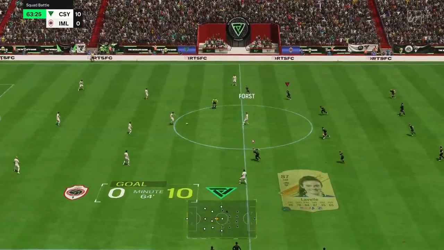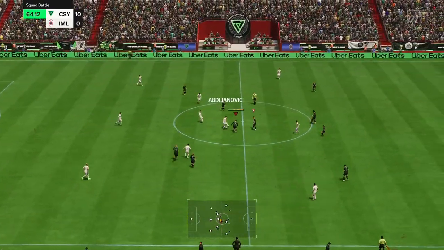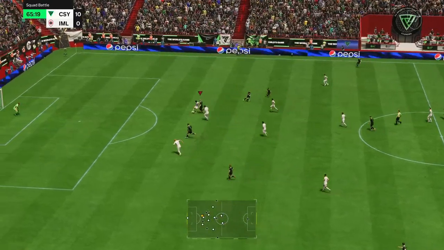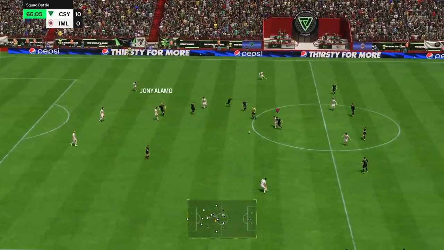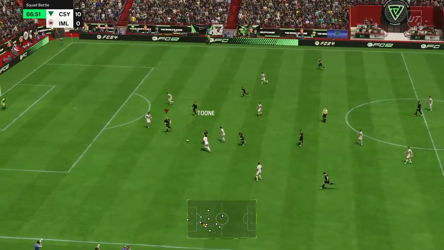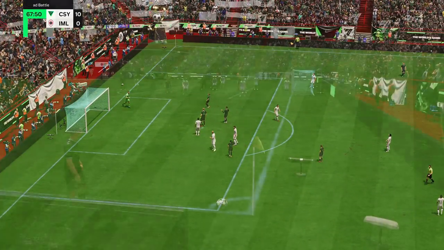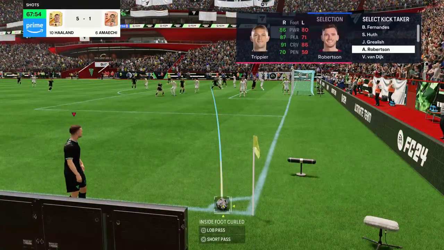So let's try to get Lavelle one more at least. I'm putting so much effort into winning back possession. Man. Toon. Holland. Rips one from, oh my gosh. So a corner here. Okay, is it Toon's turn? I think it is Toon's turn, yeah.